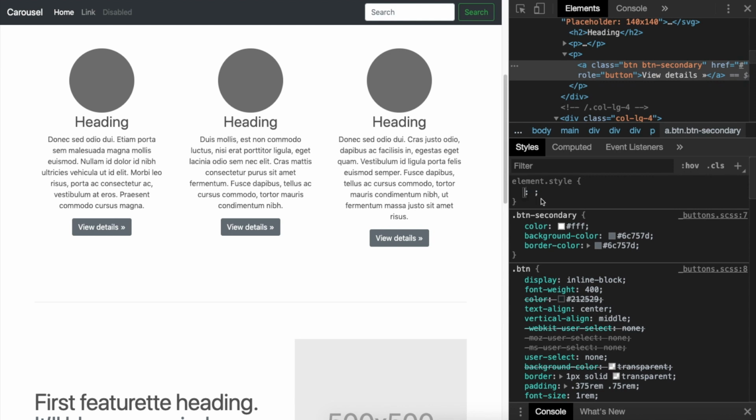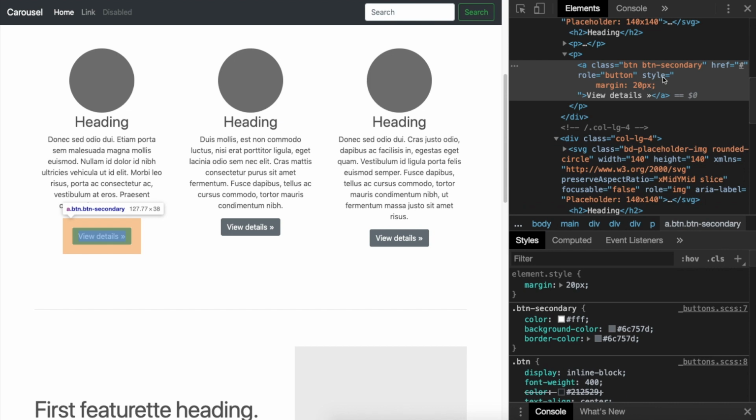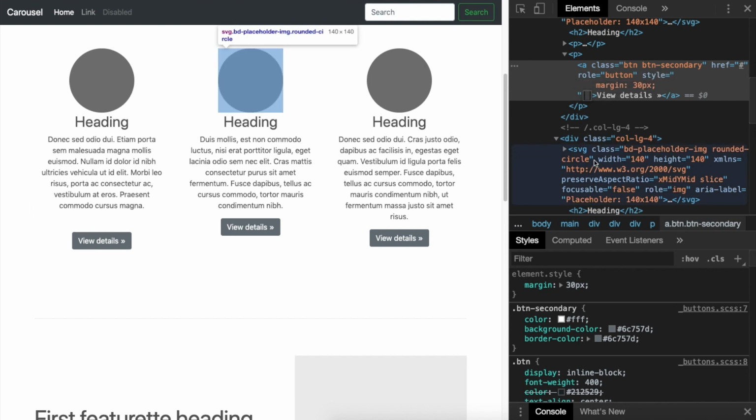So for example, I want to have margin 20 pixels from the top. Okay, so as you can see, it just applied here. And if you look at the HTML panel, it basically applied the styles as an inline. So you can even add it here and start editing from here. So for example, it's a little bit harder to do it from here, but you can do it. So let's say I want to make it 30. And I press tab and it applied the 30 here as well.